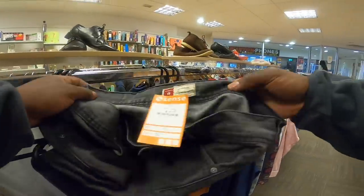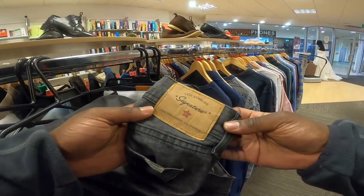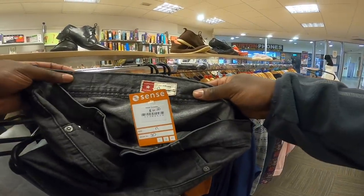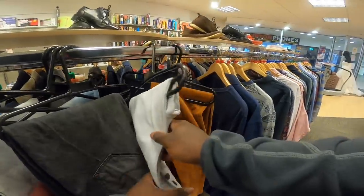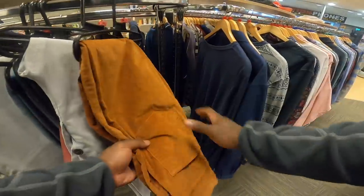Right, okay, so I remember there's an American reseller who was talking about these Levi Strauss signature jeans. Apparently these ones are of less quality, so they don't make as much money. That's always stuck with me. I think I heard that a couple of years ago. I can't remember who it was, but if I can find them, I'll let you know.